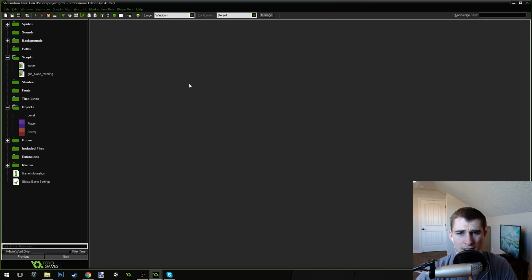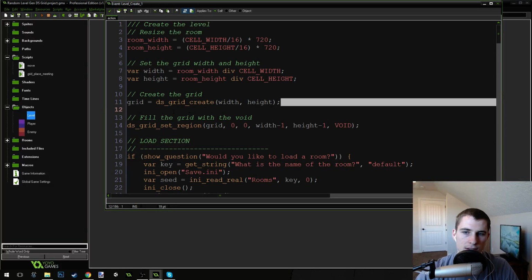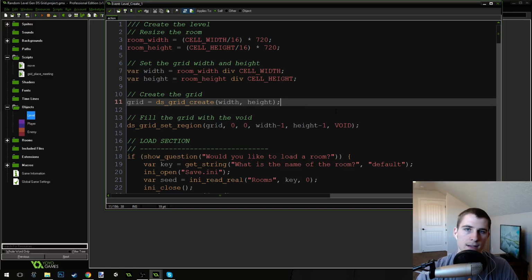So what we need to do is set up a grid for using GameMaker's built-in pathfinding functions. Now, GameMaker uses the A* algorithm for its pathfinding functions, so we're going to set that up. You're going to go into your level object, because you need to build a grid of data that can be used for the pathfinding. It might be possible to use this grid in some way or merge them into one grid, and that might be a good challenge for you if you want to try and figure out how to do that. But I'm just using two grids. It works fine. You only create it at the start of the game. It doesn't take up a lot of memory or anything.